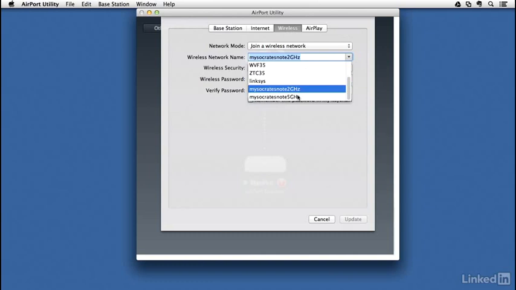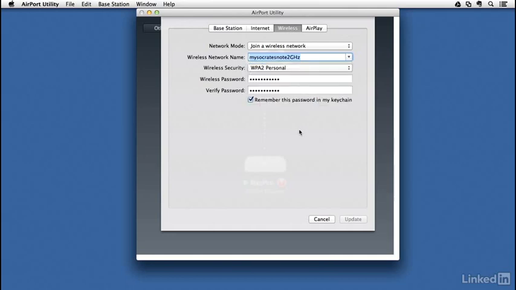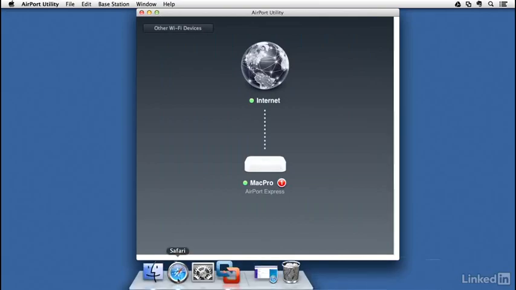As an additional security measure, you can turn off this ability to broadcast that name. Anyone who wants to connect to your network will first have to know exactly what it's called and how to spell it correctly. On a Windows and Mac regular Wi-Fi connection, you can click on the option to join another network, and that's how you'd be able to put in this new SSID. Otherwise, you could just start typing the wireless network name that the owner of that connection has given you to put in.